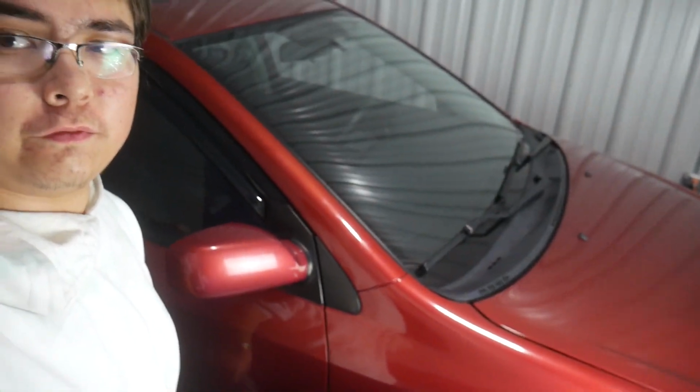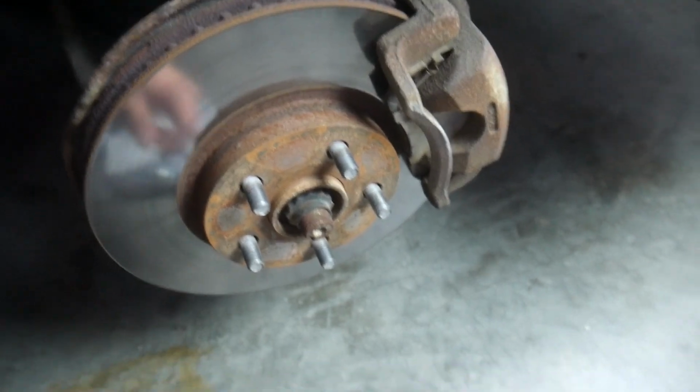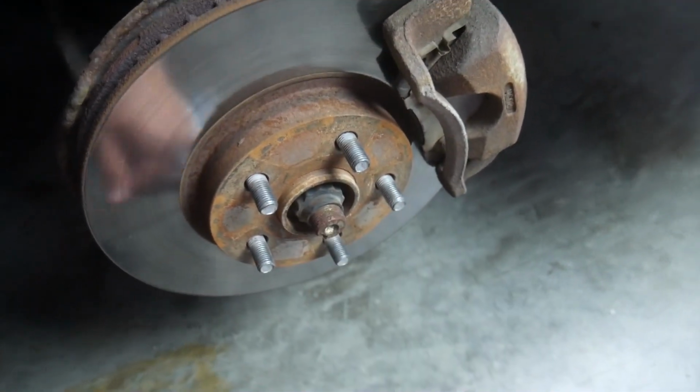Today I'm going to be installing these monkey wrench braided brake lines onto my 2005 Toyota Corolla XRS. As well as that, we're also going to put some fresh pads and some fresh rotors on here because these are, well, they're a little crusty.